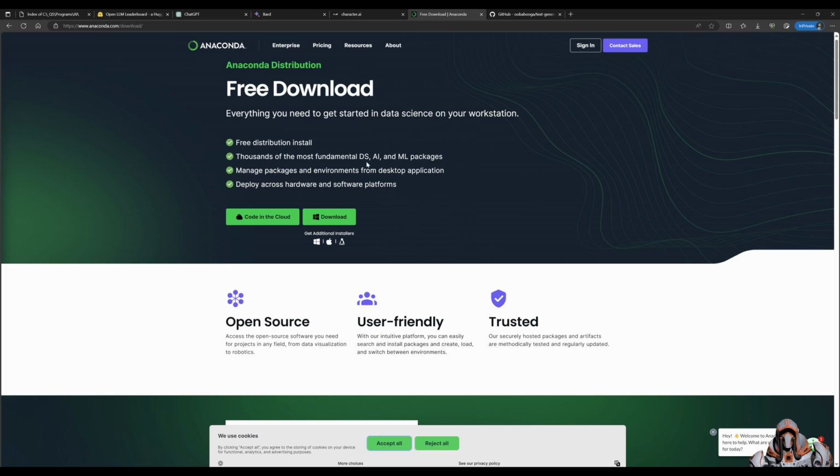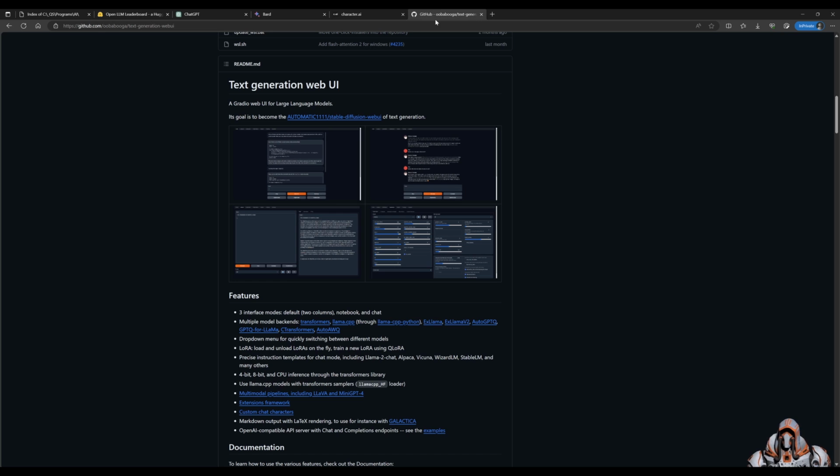Actually, maybe this is optional. When you install the Oobabooga web UI, it uses Miniconda, so you probably don't need this one, but it's always good to have because chances are, if you're like me, you'll be trying to install things locally, and you're going to need either a Python virtual environment or conda as your package manager. So you can go ahead and install that if that's something you're interested in. But this is where we want to be, right?